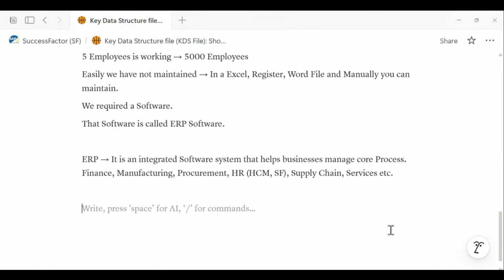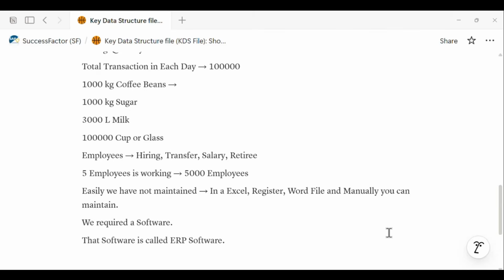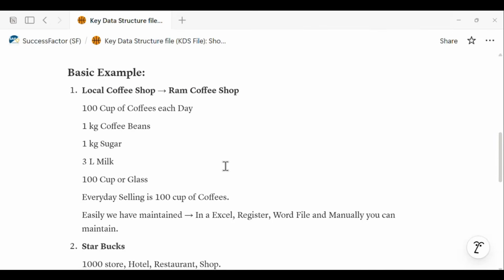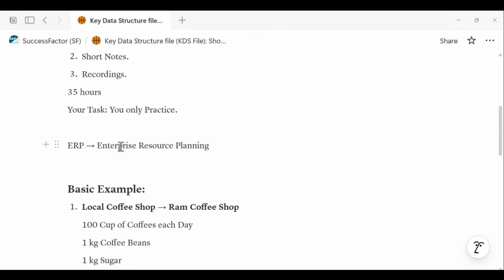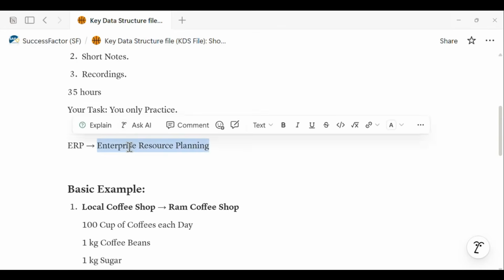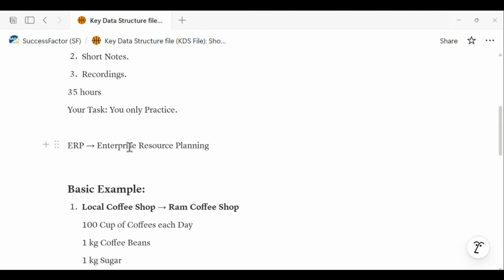So what is the connection between ERP and SAP? SAP is an ERP solution. Some people gathered and gave a name, that is ERP. ERP is Enterprise Resource Planning. Enterprise simply means any company, any organization, any university.